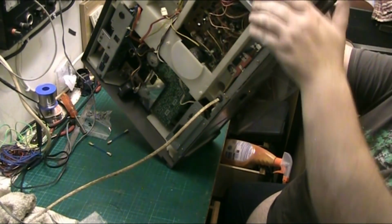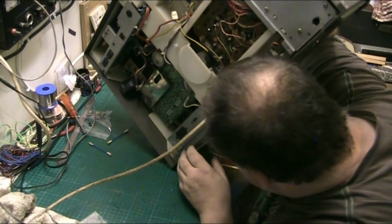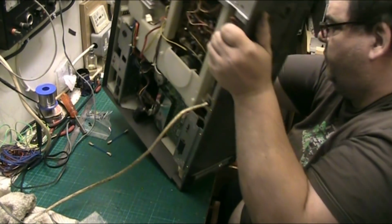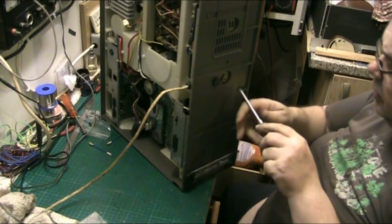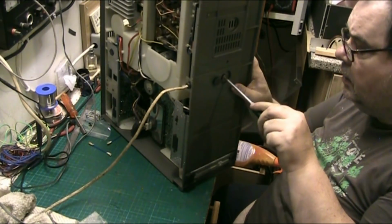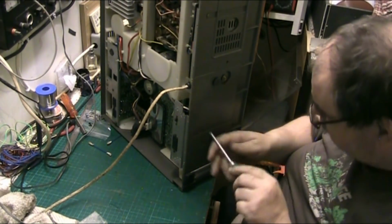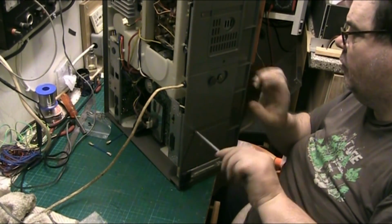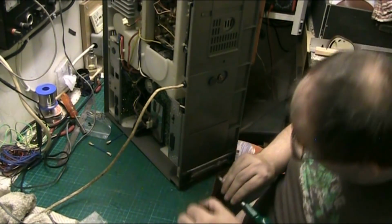Yeah, you've got two screws on the bottom here. There's a couple more screws there. Yeah, because you gotta. I don't know if you take that out. I can't remember if you take that out. Been a while, folks. Yeah, you take that out.